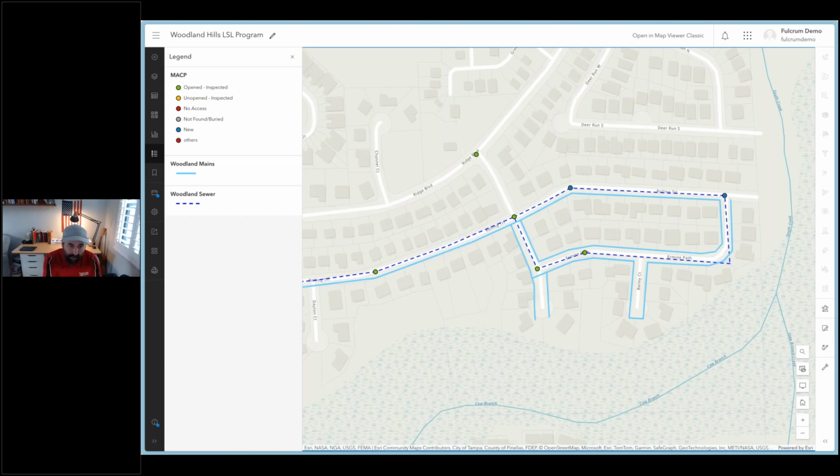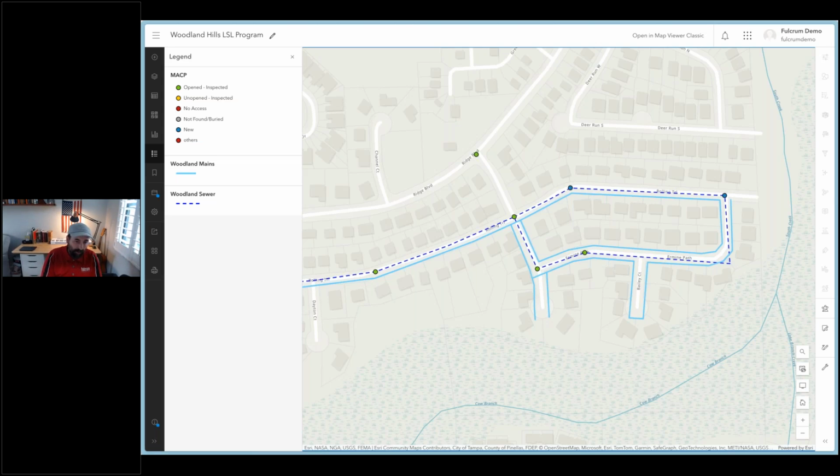So here, the two blue line layers for my different pipe networks are native in my AGOL account. The points, though, those are manholes in this case, my other app that I was looking at. The manholes data is being read live from Fulcrum. Fulcrum's hosting the feature service. Esri ArcGIS is viewing it here. So in that way, you can pipe in the live updated, field updated content straight into an Esri dashboard for situational awareness, reporting, whatever you might want to do that incorporates that data.